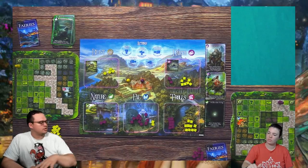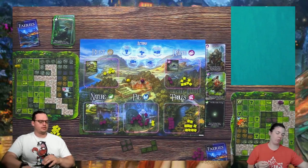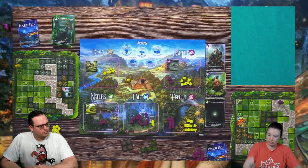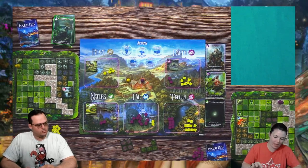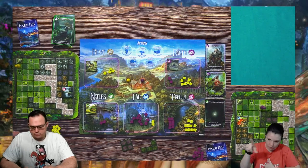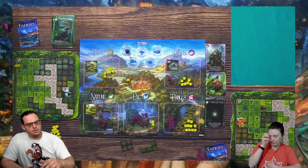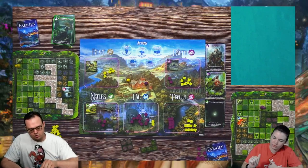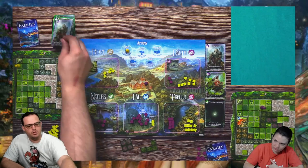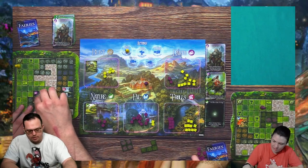We're getting low on garden tiles — one of the four end triggers. Let's check: we're low-ish but still have several turns. Before my turn, I'll play the Fuca: one VP per path tile — one, two, three, four, five, six, seven. Then gain trust in nature. I'm at three, six, seven — gain trust makes eight. I'll play my Dwarf to add two and get the earth home. That was very rude. This also gives me another kinship token to place.